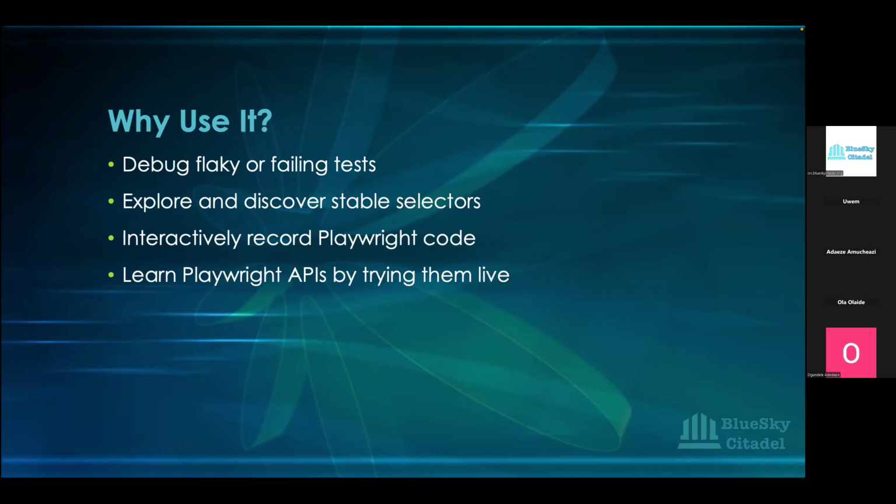So another reason why you may want to use it is the interactive recording of Playwright code. One of the properties of automation, though it is a bad way of automating your code, is actually the recording method. The recording method is good when you don't really have large tests. You could record your test step by step and it's going to work fine with the help of Playwright.